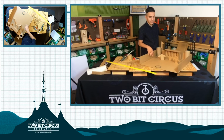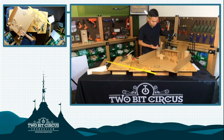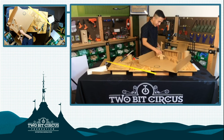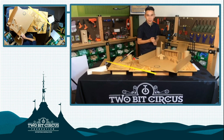Then I add little holes to it, so it looks like a real net. Then I add these little things. I'm not sure what the purpose is for them, but I think it's just so that the ball doesn't go to the corner, just keep it out in the field. So if you flick the ball and it goes in the back and still makes it in here, so pretend you shoot it, it hits the back, hits one of the goalies and goes in there, then it doesn't count.